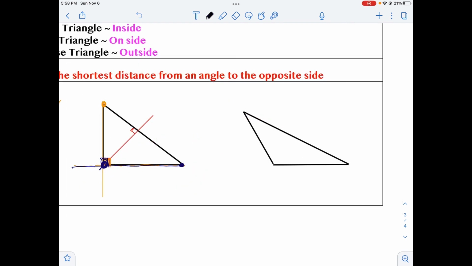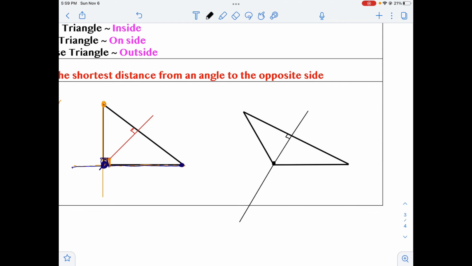Now the obtuse one can be a little challenging when you first try to look at it. So one of the things that's helpful is notice we're going from the vertex to the opposite side. So if we start at this vertex here and we're making a 90-degree angle from the vertex to the opposite side, we can think about this could extend, if we needed to, this way, and it also can extend this way. So I'm going to go ahead and extend it.